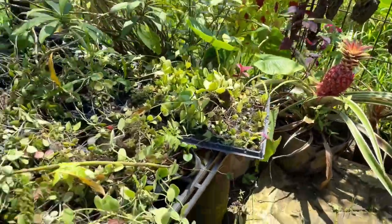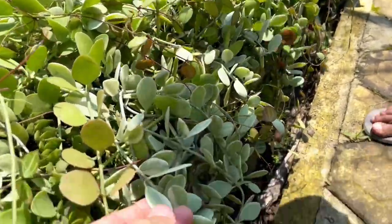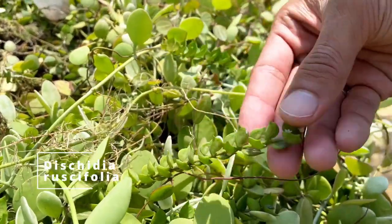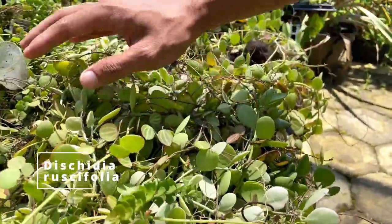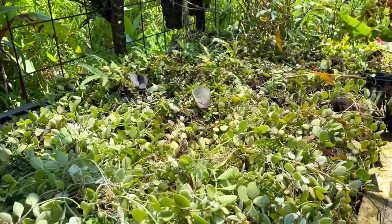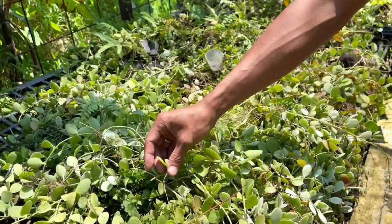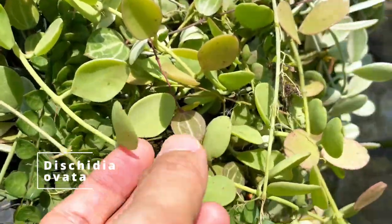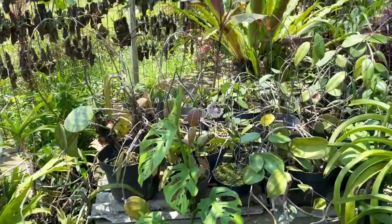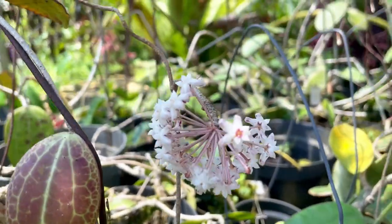There's some Dischidia here — Dischidia boya, Dischidia ovata variegata. This one is so fat. And this one is Dischidia ruscifolia. It's time to propagate, but I have no space anymore. They'll look good after you mount them. That's a Dischidia javanica, and Dischidia ovata — very sun-stressed, look at how pink they are. They get red when sun-stressed. And there are some Hoyas here — this one is blooming, really stunning with nice leaves.